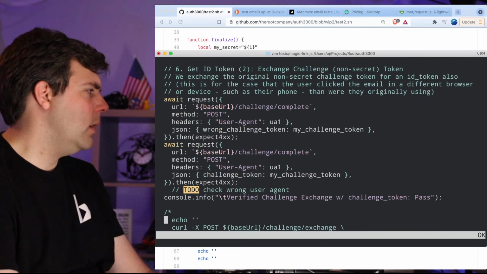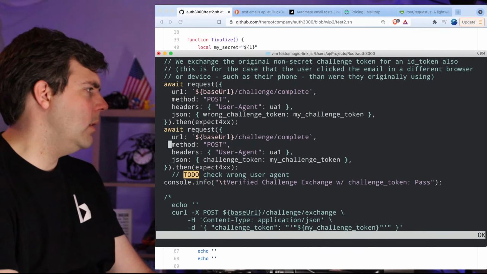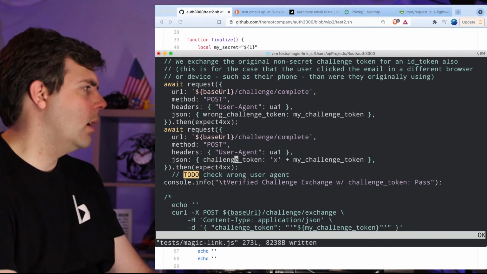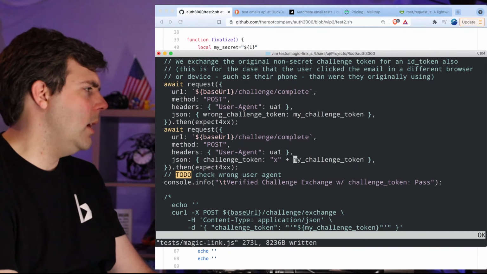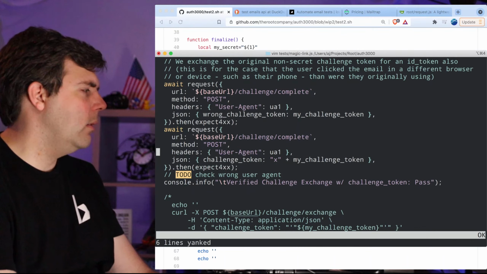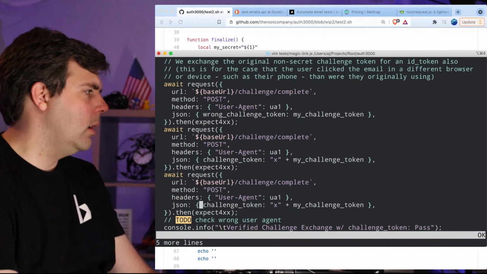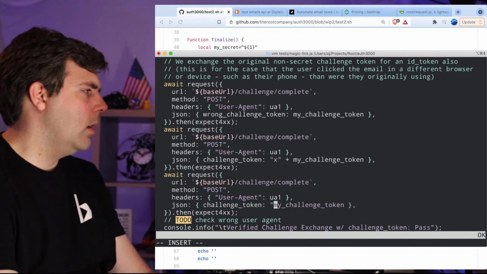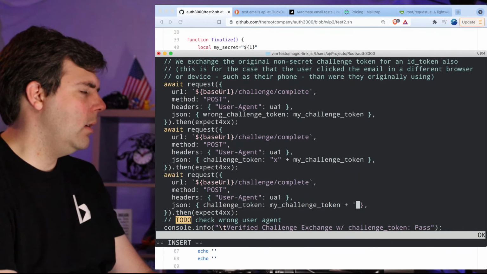My challenge token. I don't want to do that one yet, because that one I do expect to be right. But let's just put that in there. Or better yet, I mean, these are different errors, but they should both be handled just as well, actually, if we put this at the end.